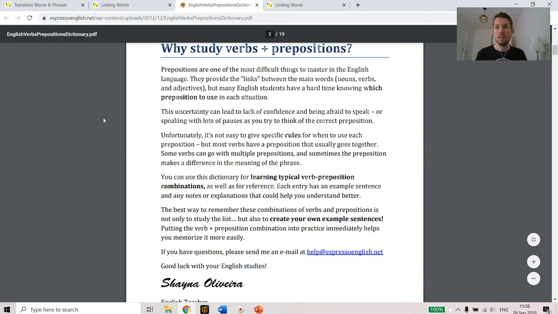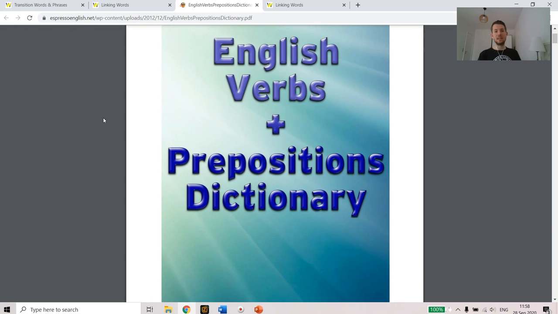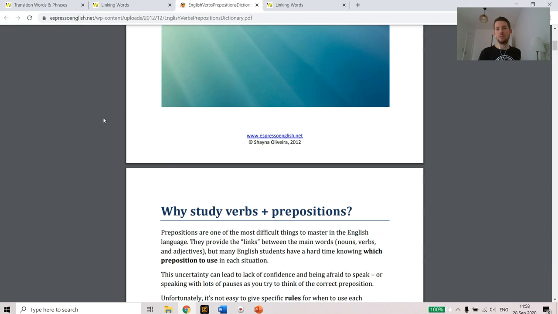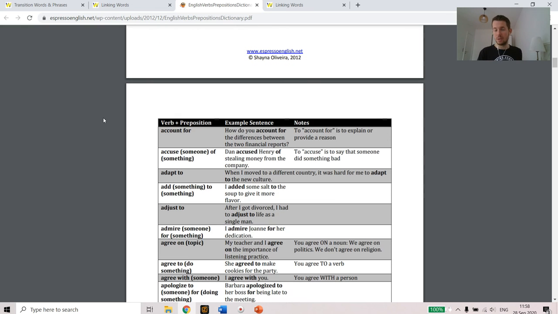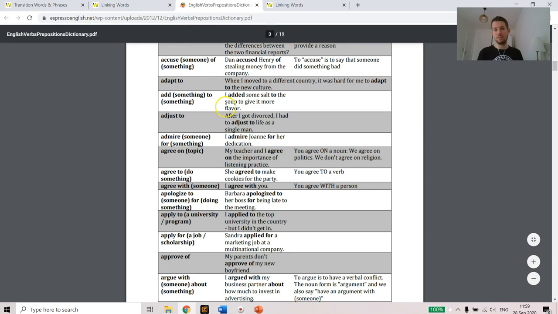Here, with these prepositions, for a native speaker it might feel natural to have certain prepositions following or going before a verb, but not for everyone. Personally, I'll probably always encounter difficulties with it. But here you see all the kinds of verbs that you can use, with the correct preposition.